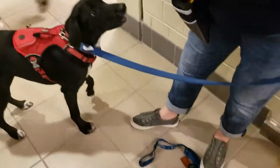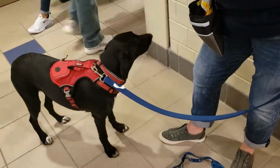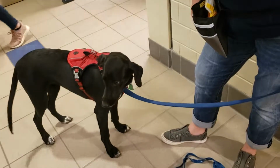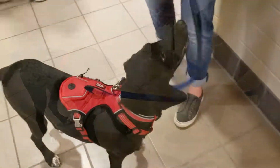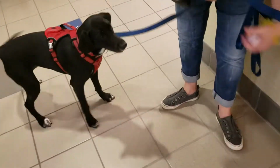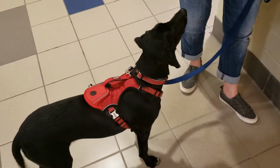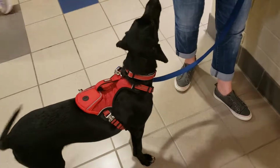Same with animals. Watch out for whale eyeing. Watch out for sudden jumping. Lots of fidgeting. And also a smile. A smile on a dog doesn't necessarily mean it's a good thing. In fact, most of the time, it does not. Of course, there's also the tail. The tail will be uneasy, even if it's wagging.